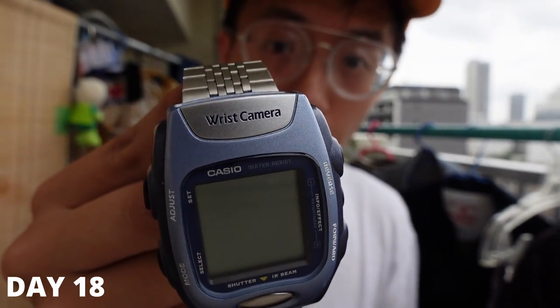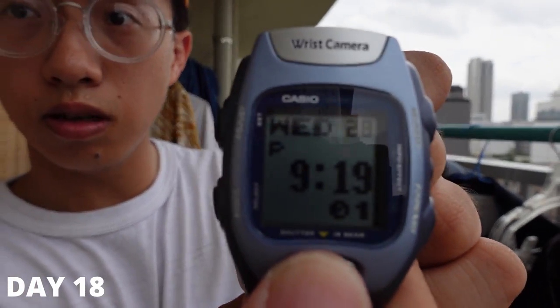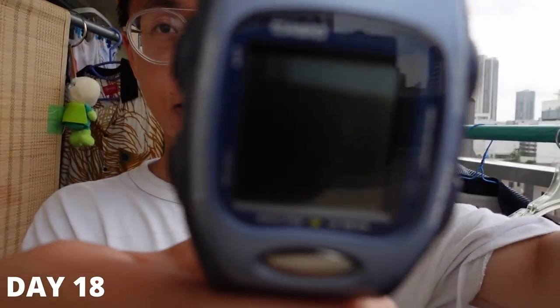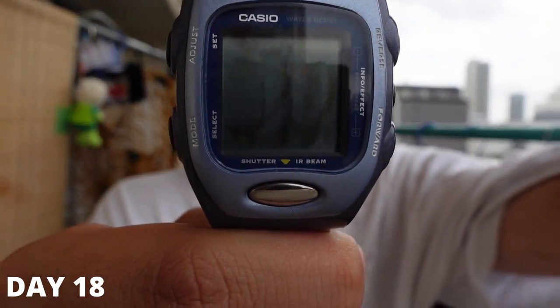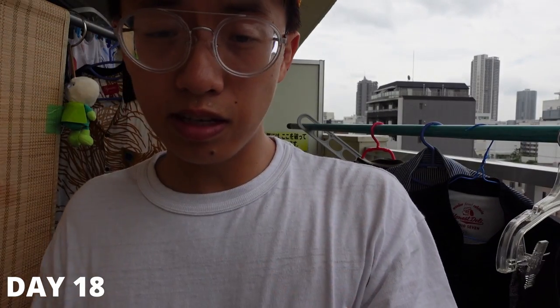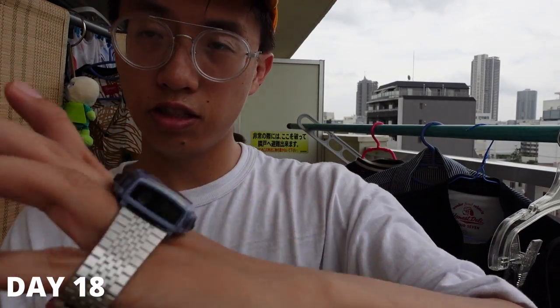The second watch I copped is a Casio wrist camera — I'm not sure exactly when it came out, but it's in a nice baby blue color with navy blue on the side. You turn it on to see the time, press the button and there's a camera right on the watch face. The photo definition is totally trash, which I love. Someone took a photo on it in the year 2000, so that tells you how old it is. I only paid around 15,000 yen for it. The strap is one-size so I'll need to get it adjusted — it's a little shaky on my wrist.